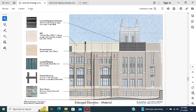Because I think the application needed to state that it was a facade renovation, but it didn't. And so that's why we were a little bit confused when you first started this presentation, because obviously we had never seen anything about the facade renovation that's proposed for this building. Yep. We were coming in here to look at signs, but that's kind of form over function. The fact that you've presented this information, you've identified what you are proposing to do to the building structurally as well as in terms of the branding and sign, right?